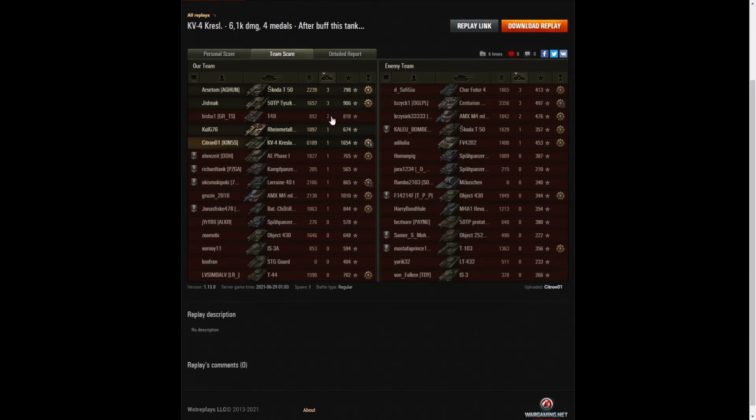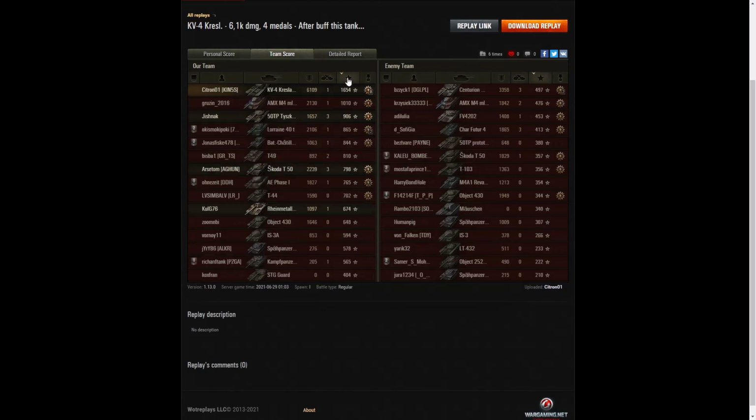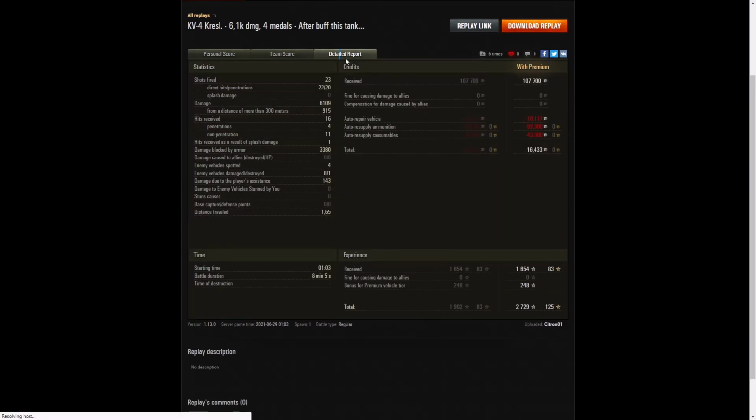The T49 had 2, and so did the Liberté. And I'm afraid that Citron01 only managed to get the 1 kill from the game, but he did get the highest damage. When it came to base XP, he's top of the table again with 1,654. 1,010 goes to the Liberté and 906 goes to the 50TP. You notice that figure is so much bigger than that one. It shows that Citron01 was doing most of the work in that game.